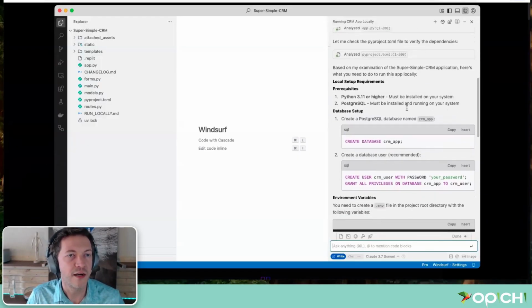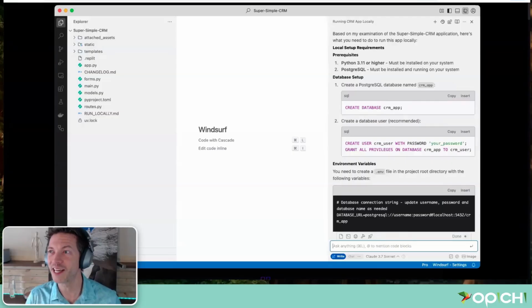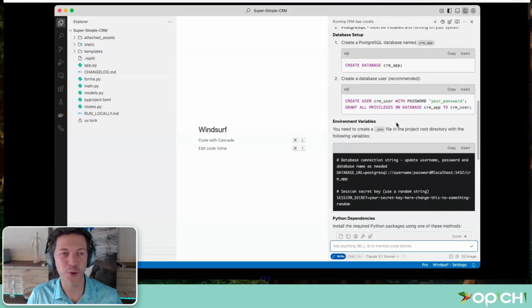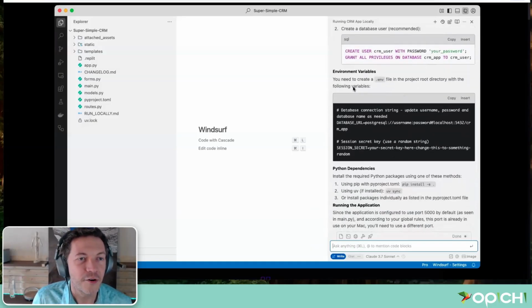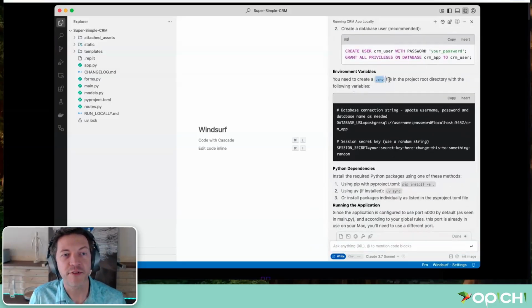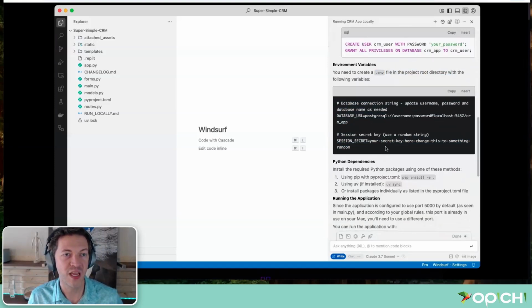Let's see what it found here. And again, I didn't try this app locally. So you're getting to see exactly how this would work if you did it on a new app. We are debugging a launch and doing a pull down locally together. This isn't pre-prepared other than the app is built. All right, so it says we need to create a .env file in the project root directory with the following variables. And it has this information here.